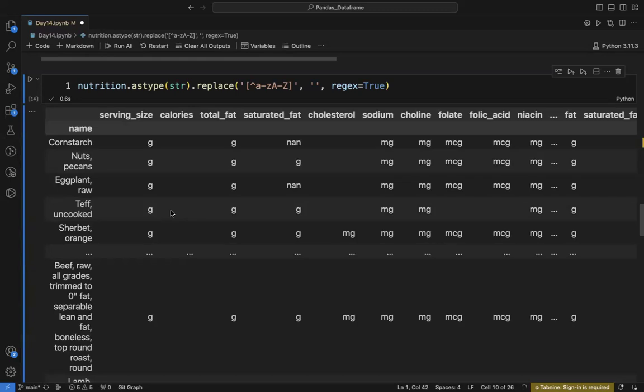The calories is also gone. This time calories is an empty column, because it doesn't have a numeric value. Any numeric value got converted into string, so it is an empty column now. It's very good for us. So at this point, we have a data frame of units only.